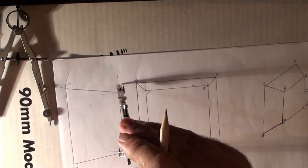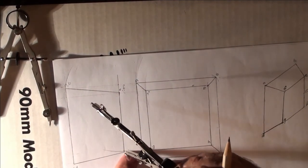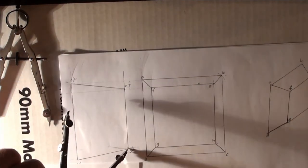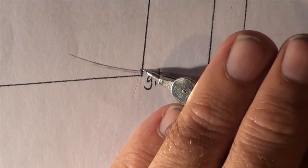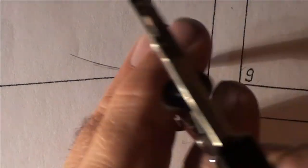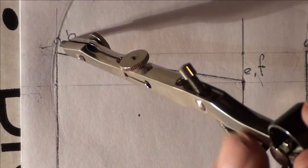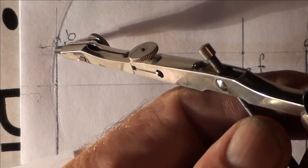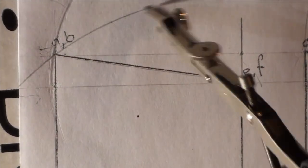So that is my true length from here, going back to point A, from there where it's crossed over. So from that point just there, where I've got the tip of the compasses, to this point here, proper point A, that is the true distance from point A to point E.